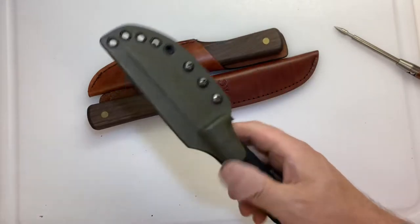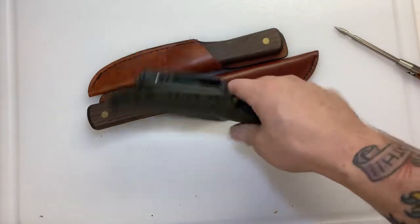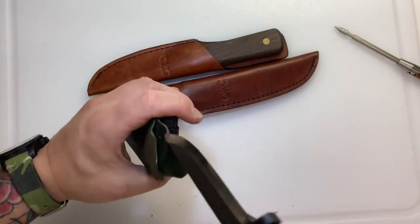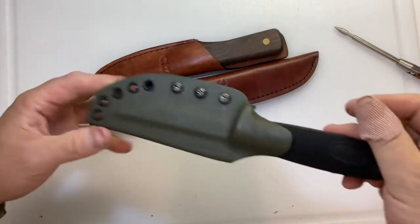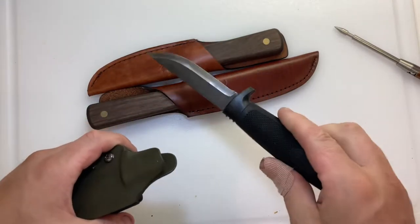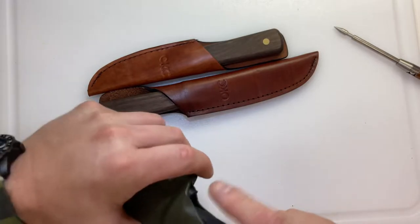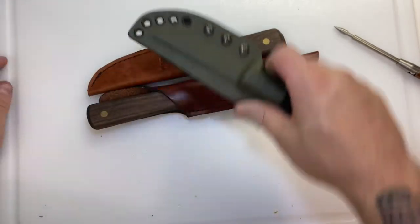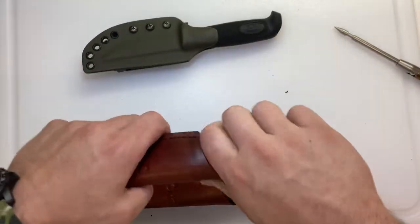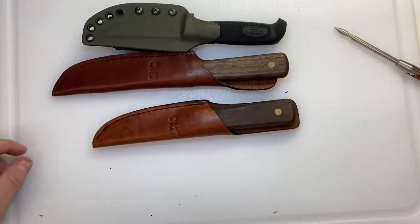This knife is about $22 shipped, maybe $25 — that's the Condor Timber Jack at three and three-quarter inches. The kydex sheath is $35, so for about $50 total you've got something solid and easily replaced if you lose it. This other one is five and a half inches and this is four and a half.